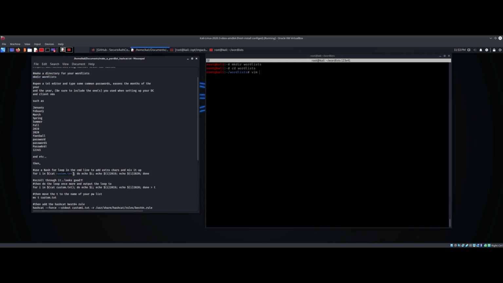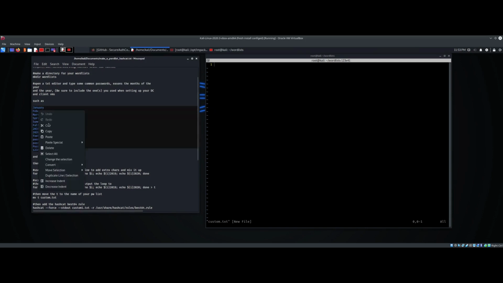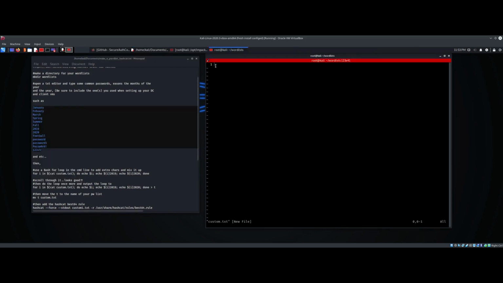Right here it says custom.txt. So let's just go here and write custom.txt and copy all of this. And put it right here, go to insert mode. Okay, so that is set.